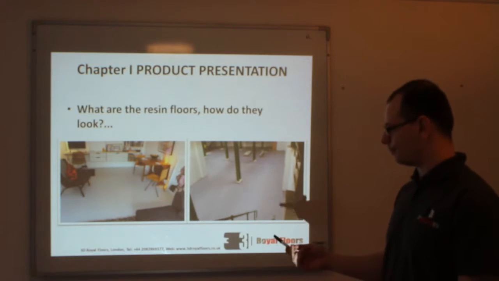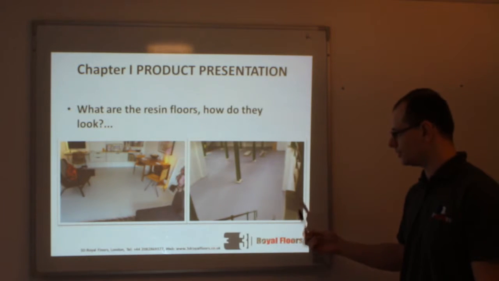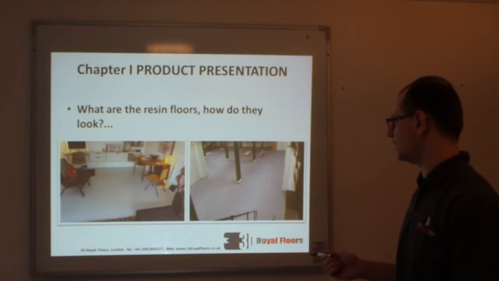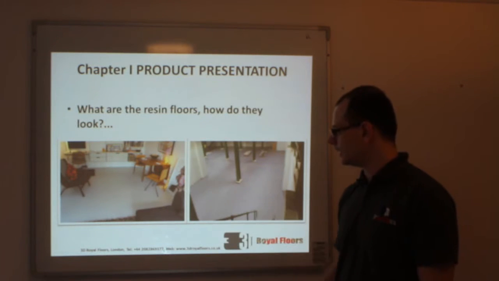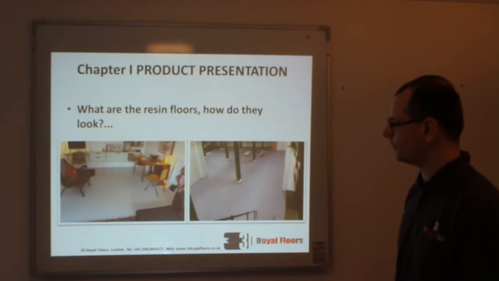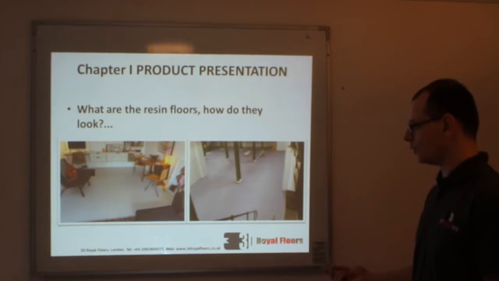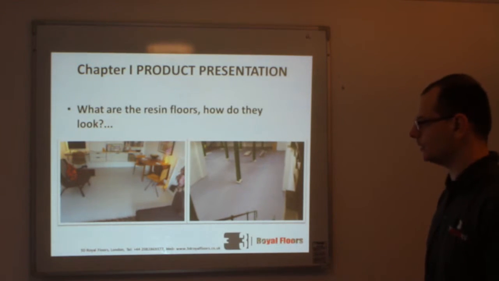As we can see in the pictures, here we've got an industrial finish of just a plain color, high build polyurethane screed SL. And in the next picture we see just a plain color in a residential area, again just an off-white color of epoxy SL.